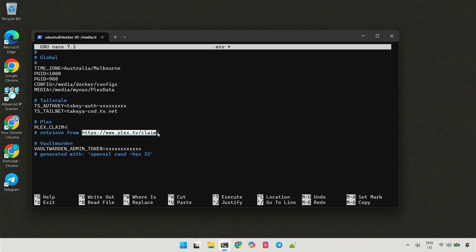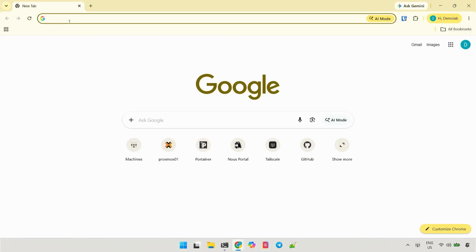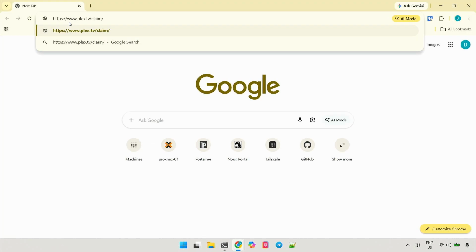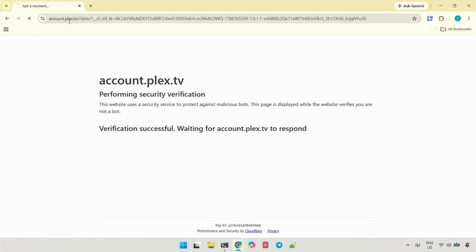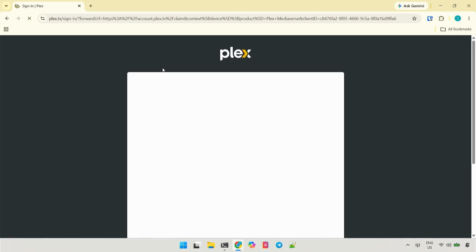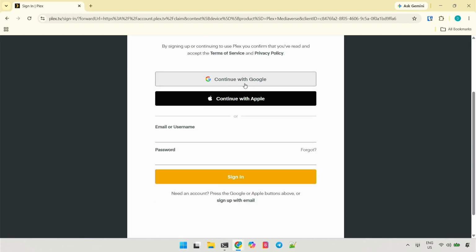So what we might do first of all is we'll copy that and open up that URL. Now, because I haven't set up an account previously, this will initially ask me to log in. I'm just going to tell it to continue with Google.